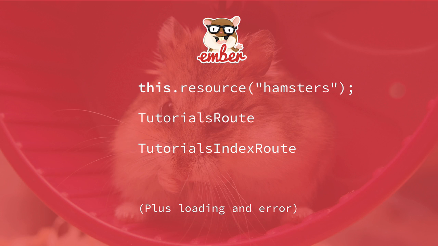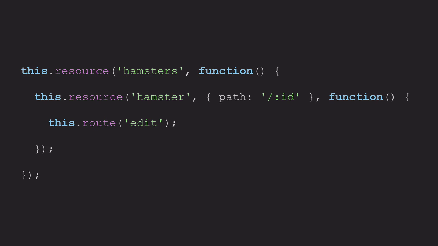So you just get the tutorials route and the tutorials index route. You also get the loading and error substates, but you get those for everything. If you want a similar routing call to what you've got in Rails, you need to define each thing individually. You can do that by passing a closure to the second parameter of the resource call. It seems obvious, but it's really confusing because the API is super similar. In Rails, it's called resources this, and it spits out a bunch of them. In Ember, resources this only spits out the collection ones, what we'd call index in Rails land.